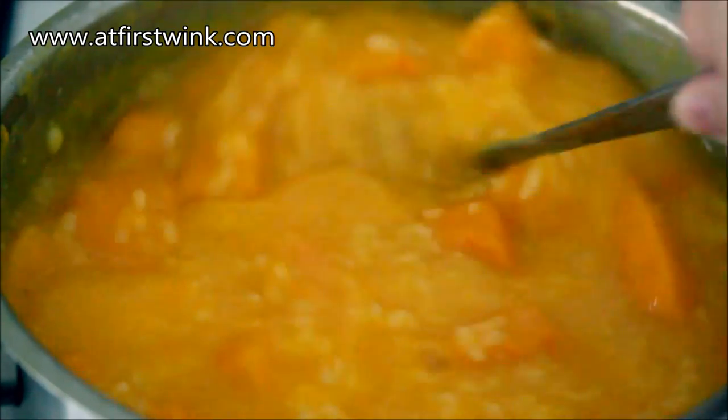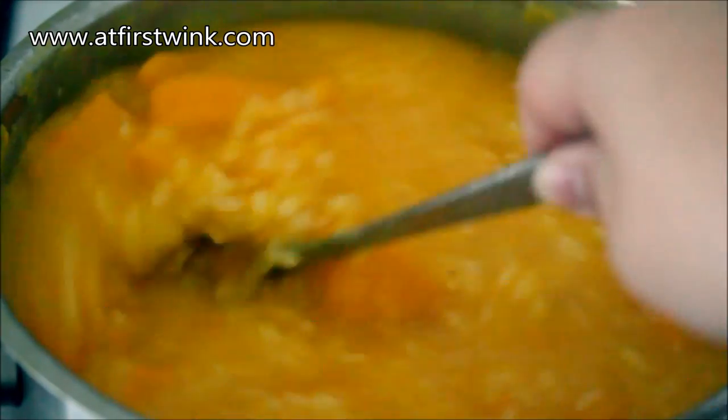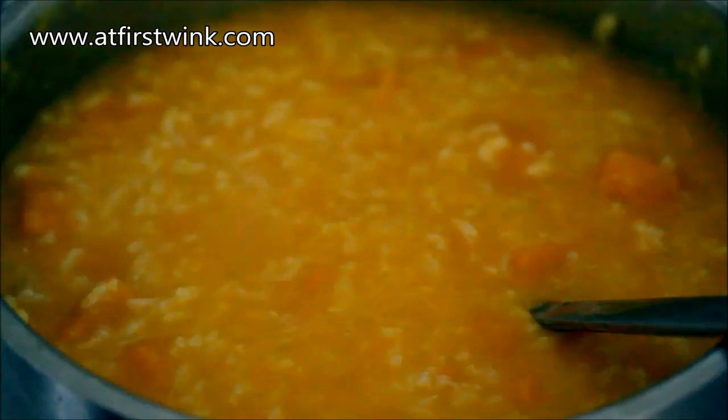You can simmer it until everything is dissolved, but I like to eat the pumpkin rice porridge with some chunks of soft pumpkin and a nice seafood flavor. So I don't flatten all the pumpkin parts with a spoon, and I add some fish cakes too.